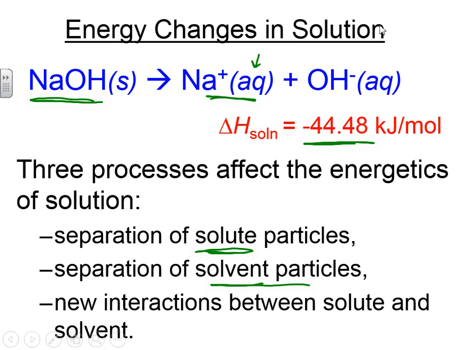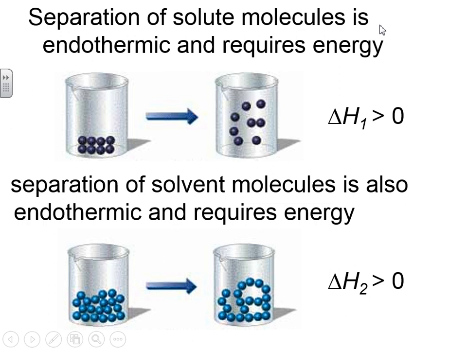So the first 2 steps, you have separation of solute molecules or particles. This is endothermic. So anytime you separate particles, anytime you break bonds, it is endothermic. It requires energy. Delta H, remember, is positive. This means greater than 0 means positive. So here we're breaking the attractions between the solute.